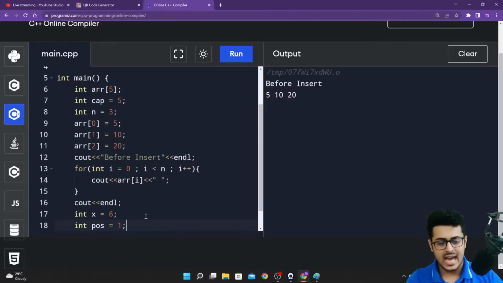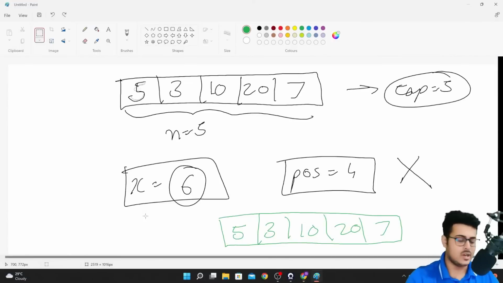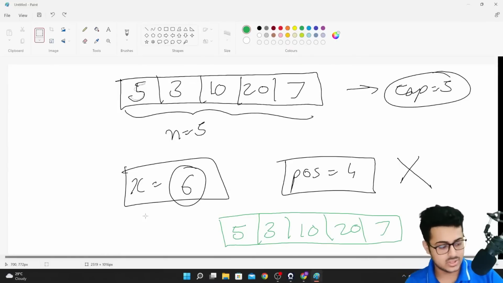So for that we are going to create our insert operation. Now if you remember from our drawing before, what is the only thing that gets changed when we are making a new array? If there is an insert operation, what is the only thing in the array that gets changed? Can somebody let me know? Just think about it, guys. The size increases. That's absolutely clever. So only n is getting changed.